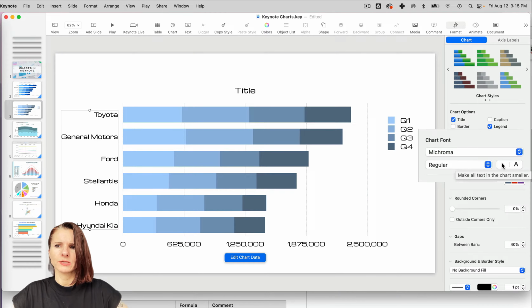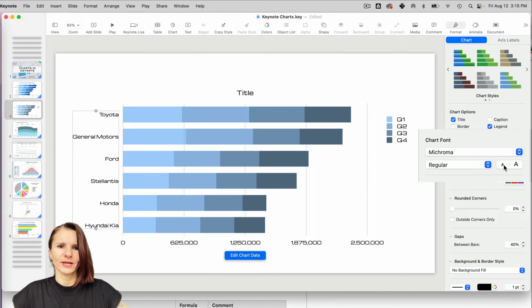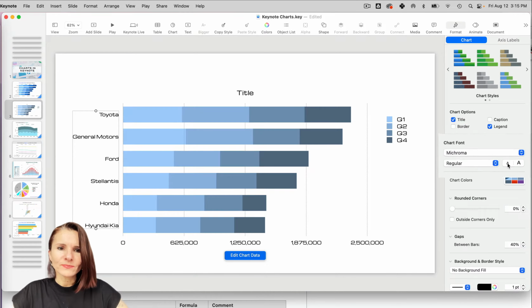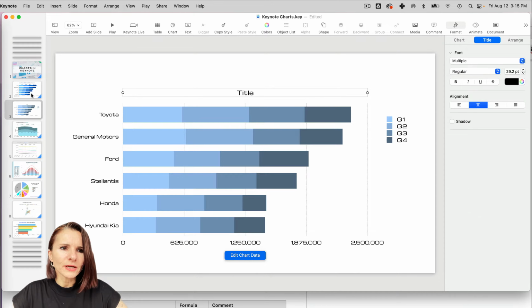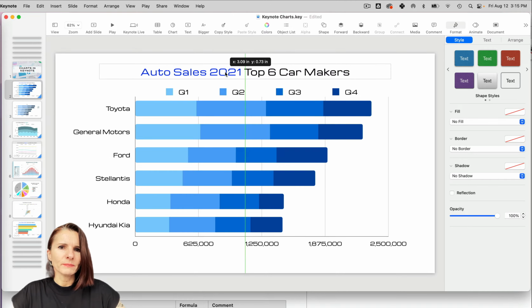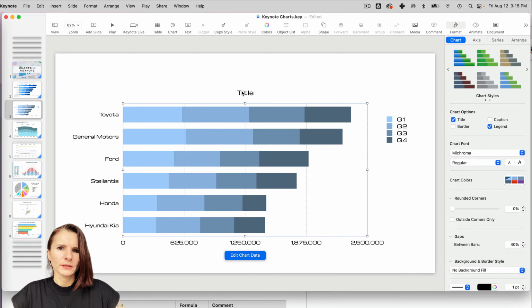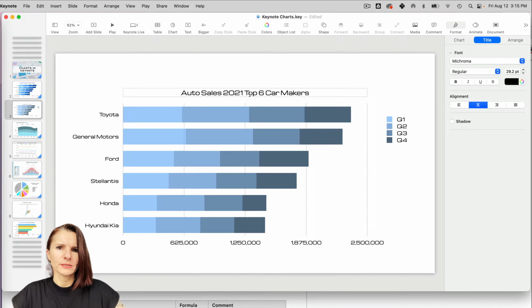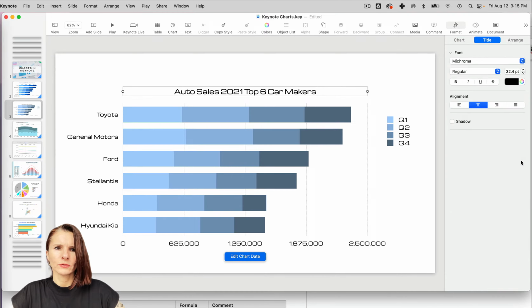You want to decrease the font across the whole chart. You just click this font icon right here and decrease the letters across, and then I can add a chart title. Here I kept it separate from my chart, but I can also add it right here. If I just click on it and paste it, I can also make it a little bit bigger. Oh, it's changing it everywhere, so I guess that's a disadvantage. Oh, I can select it like this and just change it for the top.